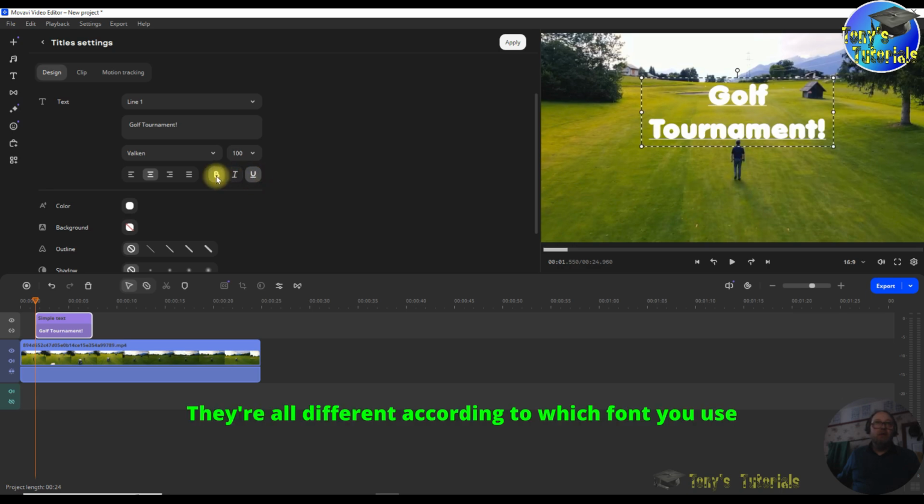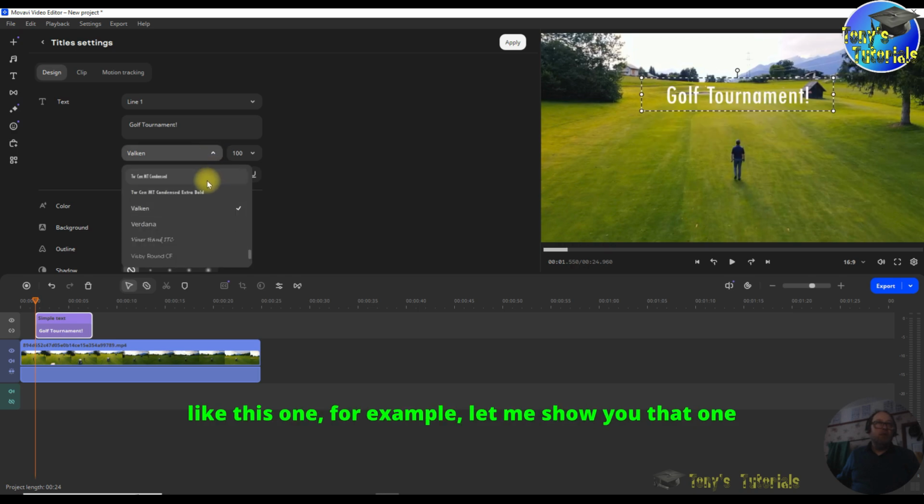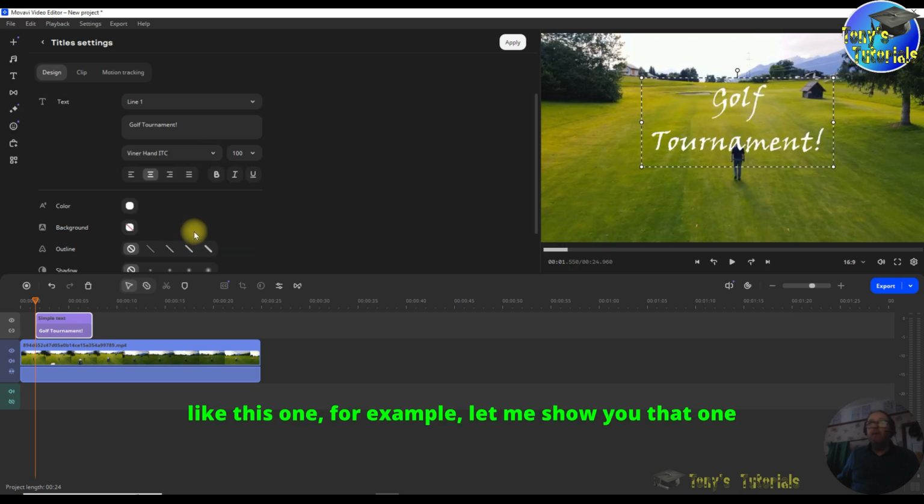They're all different according to which font you use. This font, I like this one, but it's a bit too bulky to tell the difference really. You can see it's just slightly bigger, but with some fonts like this one, for example, let me show you, you put bold on that one and you can see how much bigger it is.